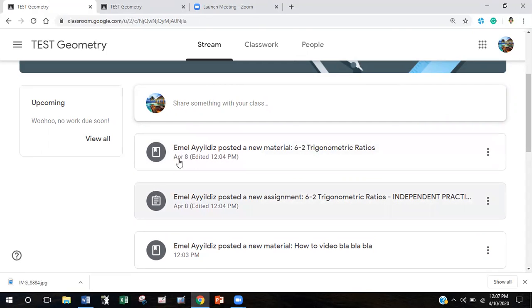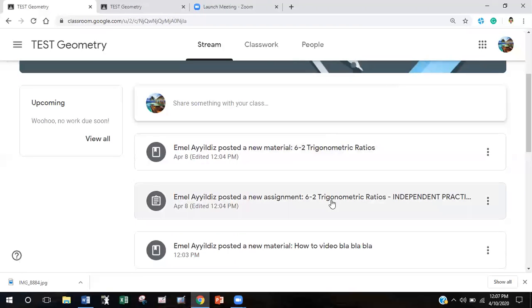There's two kinds of things that you're going to see here. See, this is a lesson name, 6-2 trigonometric ratios. It's chapter 6, or unit 6 rather, in geometry, lesson 2. In algebra 2, it might say something like 5-5 solving polynomial equations. That's chapter 5, lesson 5, and then solving polynomial equations, etc.